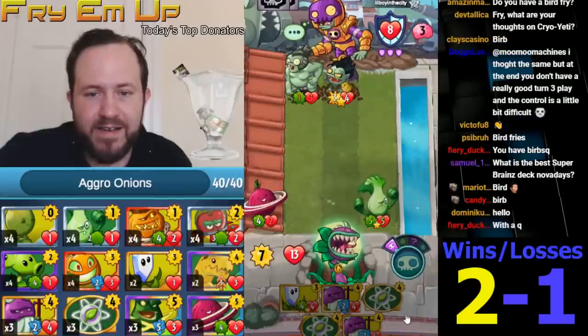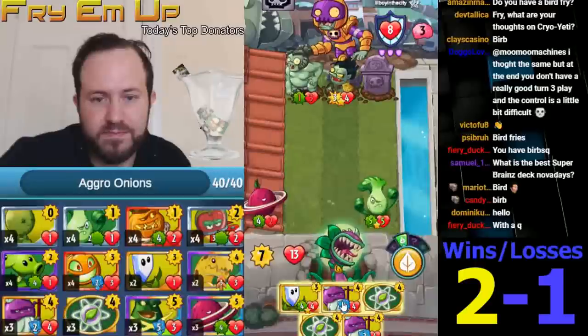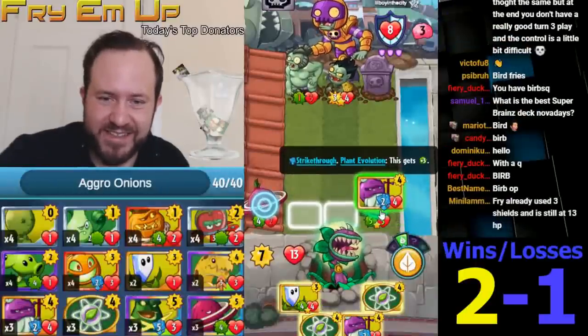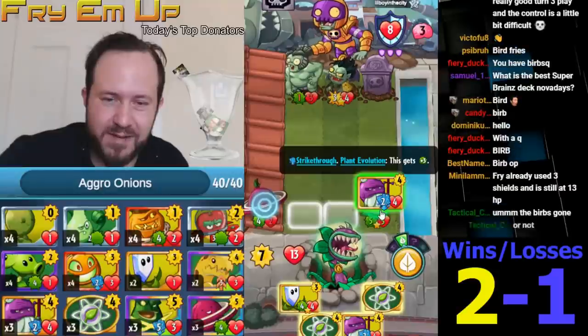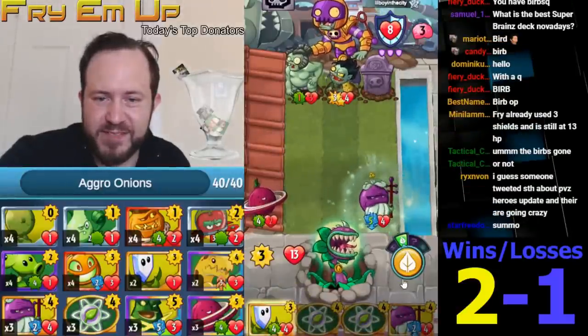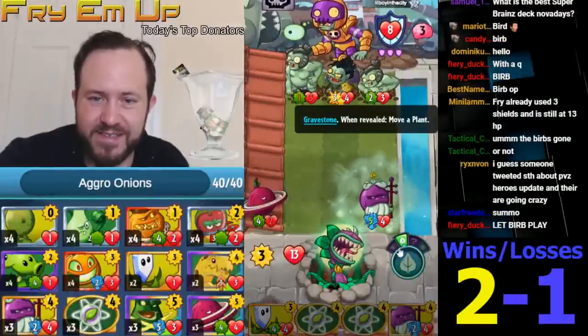I know this is awkward, but let's just take the damage wherever we can get it. It's super awkward playing, so we just don't play this. We'll take the 4 damage, it doesn't matter. Next play will be better.